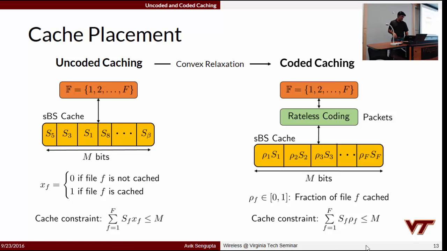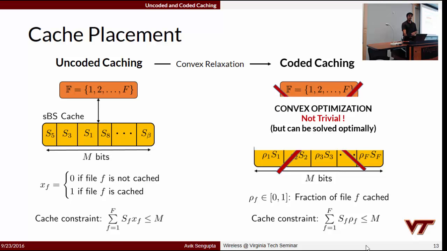So you can think of the coded placement basically as a convex relaxation of the uncoded placement, where you basically remove the constraint on the storage variable x being 0 or 1 and allow it to be between 0 and 1. We won't talk about this much because this is a convex optimization problem. Not trivial, but it can be solved optimally. The more interesting question is what happens with uncoded placement, because as I said, Raptor codes, even though they are popular, introduce a layer of complexity into the system, which you want to avoid if you can, right? If your system performs as good with uncoded, why would you want to do coded placement?